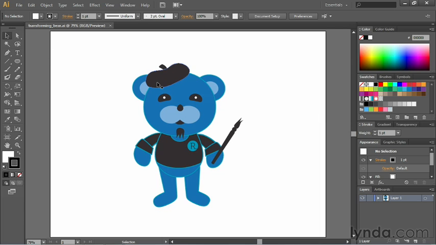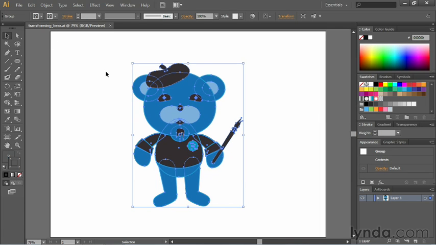And so I'll grab the selection tool and I'll just grab my little bear here. And once I grab the bear, you'll notice that I get a bounding box all the way around the outside. The bounding box is simply an invisible container that holds your artwork together. This container is where you're able to do all of the resizing directly on screen. You'll notice that in the four corners of this bounding box, you have little squares. These little squares are what we call control points.